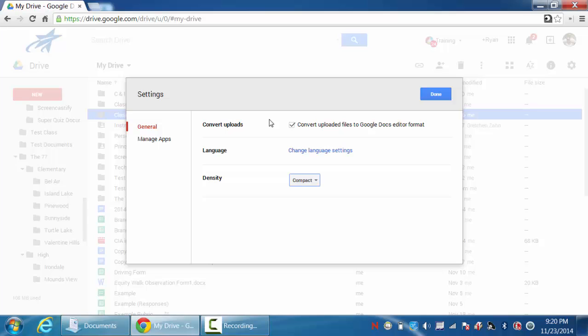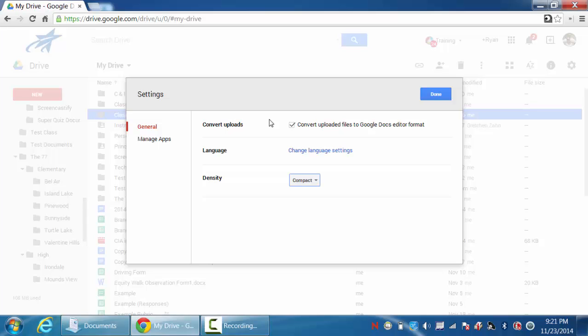Now, one thing that allows you to do is take the entirety of what you have in your school's folders and move those to Google Drive so that you can stop using your school folders if you want to. My suggestion, if you do that, is that there might be some formatting issues with Google Drive, especially if you have some documents that are formatted fairly heavily.